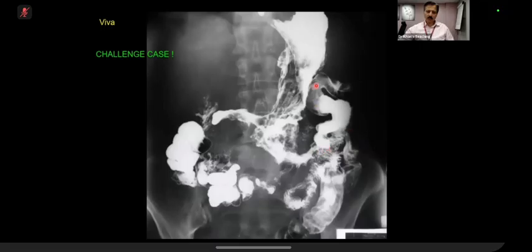Now, if you see here where I am pointing out, where are we here? Which part of bowel is this one? That actually looks like a large bowel, so like a descending colon. Okay, so can you conclude then what's happening here? So there are skip lesions, strictures, and fistulas. My first diagnosis would be a Crohn's disease.